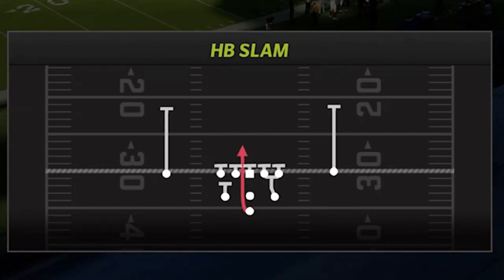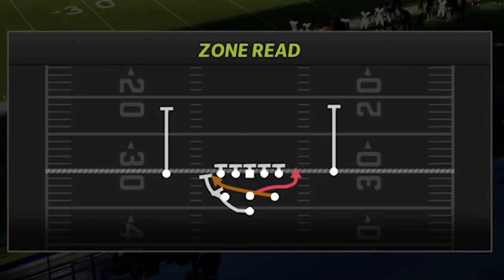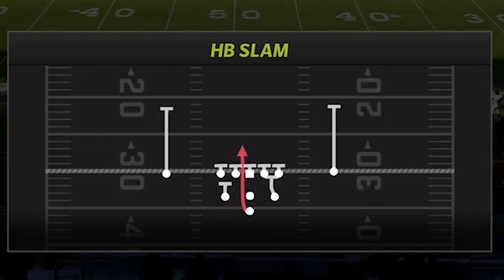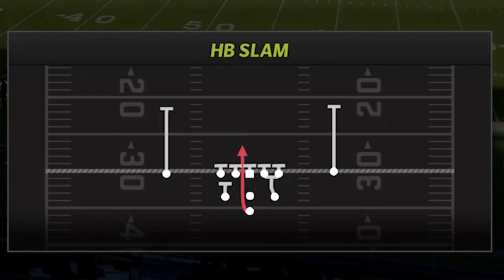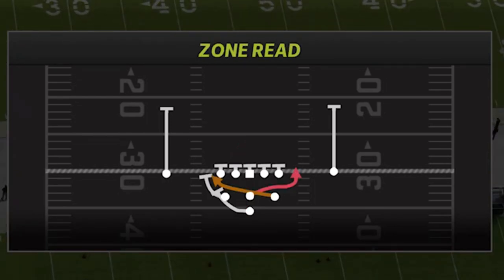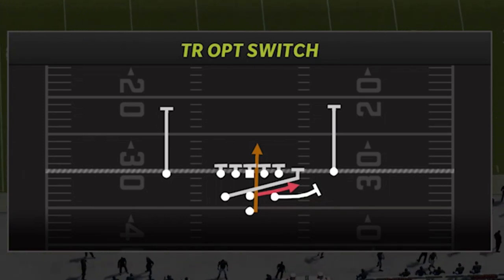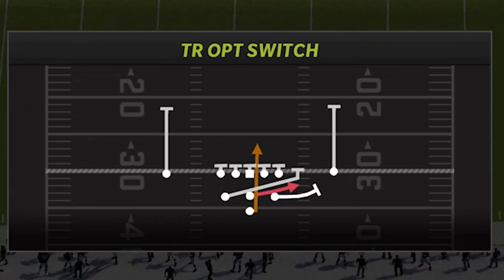The halfback slam is an important play because a lot of these plays are going to be run to the outside. So the slam is going to be a play that you're going to want to have to go up the middle if your opponent starts spreading their defense. But realistically, you have that in the triple option switch. You have the ability to hand off right up the middle in the triple option switch. So that's why I was saying it's really only three plays.